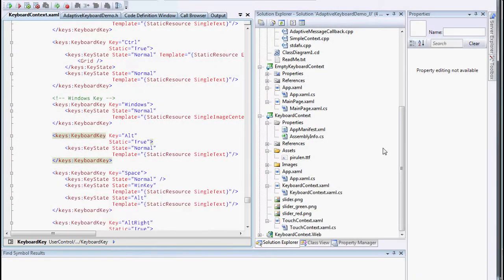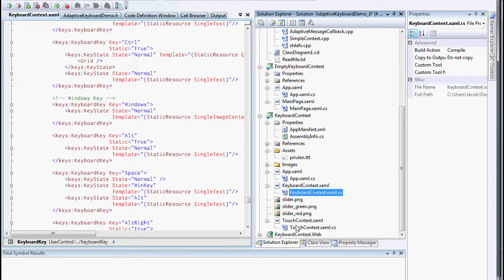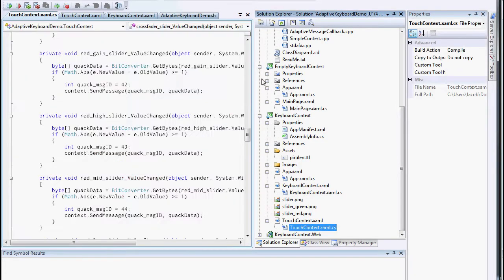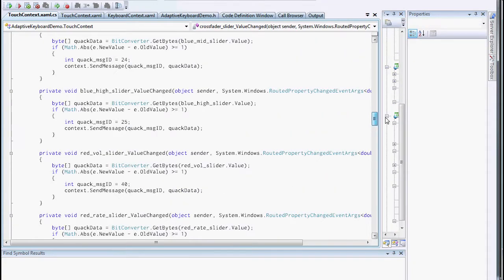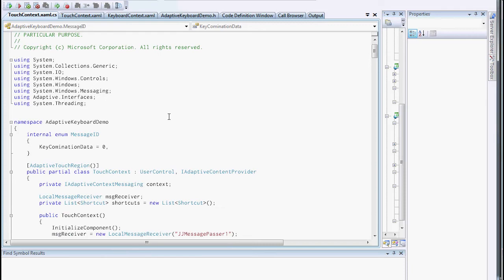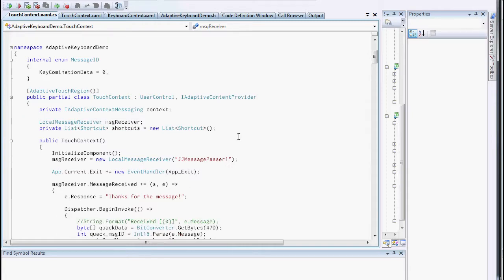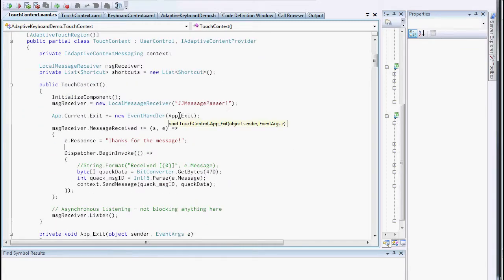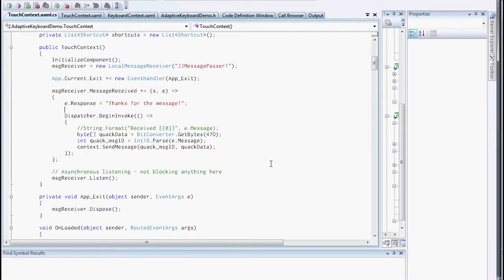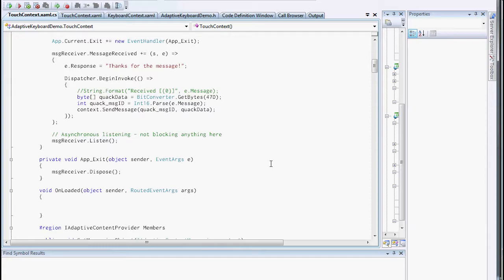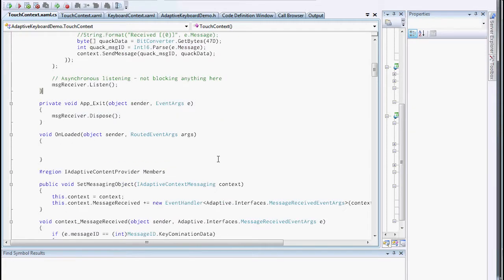Back in Visual Studio, let's take a look at the C# code driving the touchscreen. You can see in the Solution Explorer that the contents XAML and C# code are similarly named and grouped together. Here you can see we are referencing a few Windows API libraries, most notably the messaging, which is what we'll use to communicate between the keyboard and touchscreen contexts. Now the idea here in my design was that the touch context will handle all the message passing to the primary C++ program, where the messages will be interpreted and forwarded as MIDI signals to our final destination Mix. Since the touch context is the one communicating with the C++ program, the keyboard context sends its messages to the touch context through the Windows Messaging API.